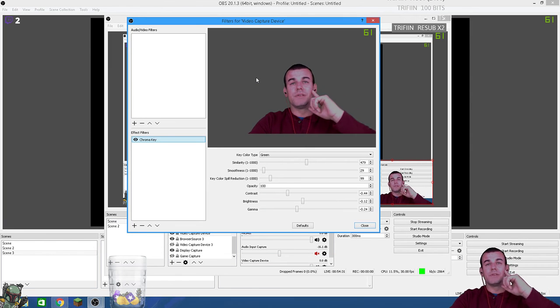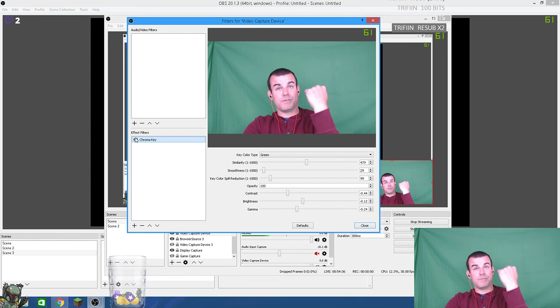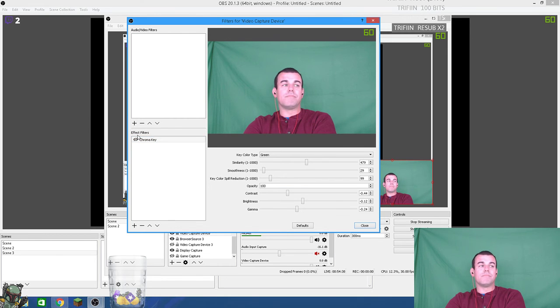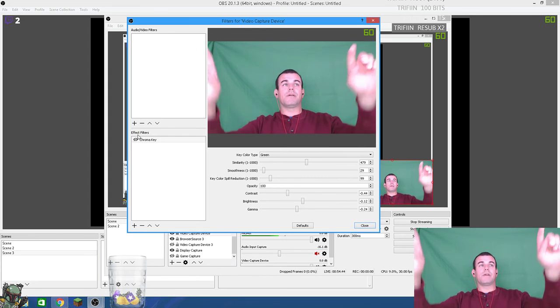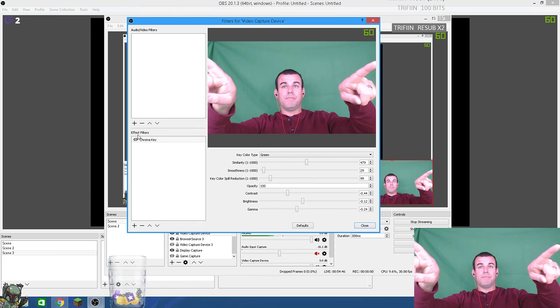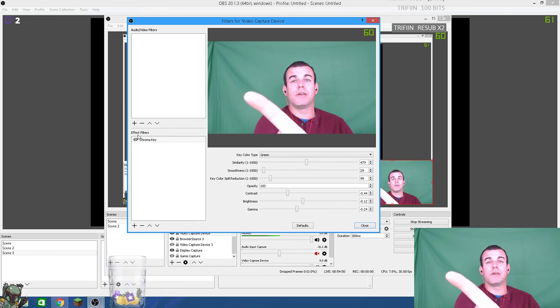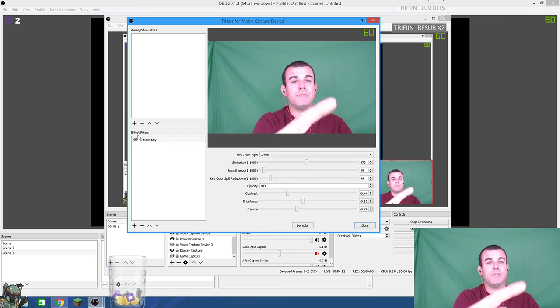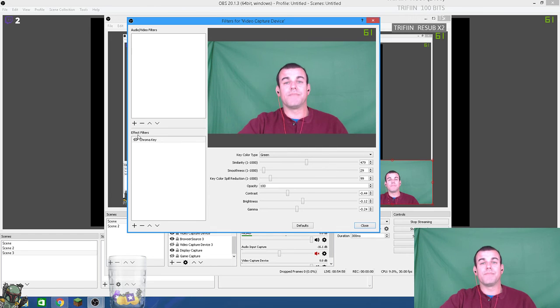So if I hide this, there's my green screen. I have LEDs that line my main 40-inch monitor right here. I have two LEDs at the top. So there's an LED there and there. And then there's an LED there and there. And then on the far outsides, here and here, there's an LED as well.